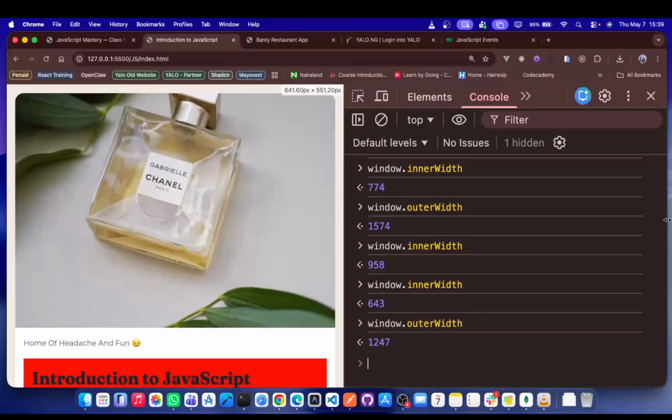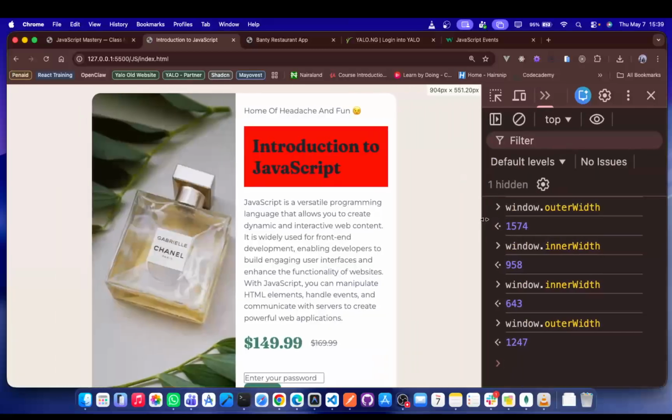So window is talking about the entire browser itself, while the document is focusing on the content you have. Since window is the one that is holding what is inside, document is always part of the window. So based on what that thing is showing before, you can now do the subtraction, then it will give you the real place where you actually click on.